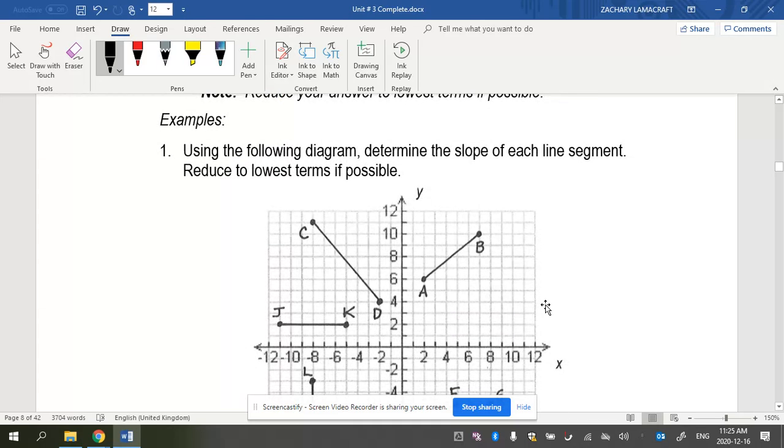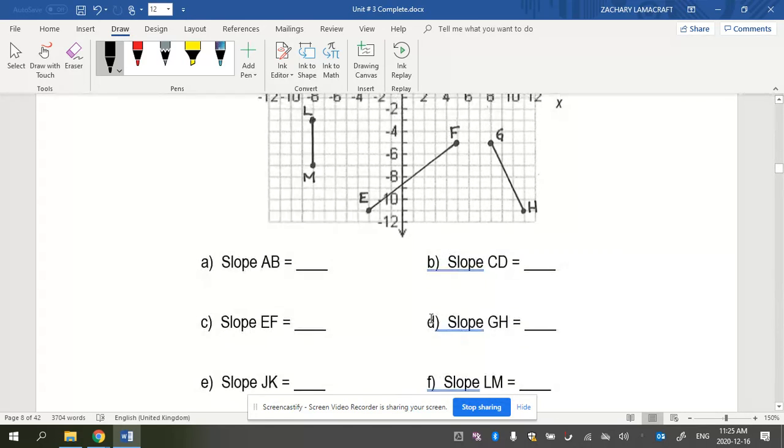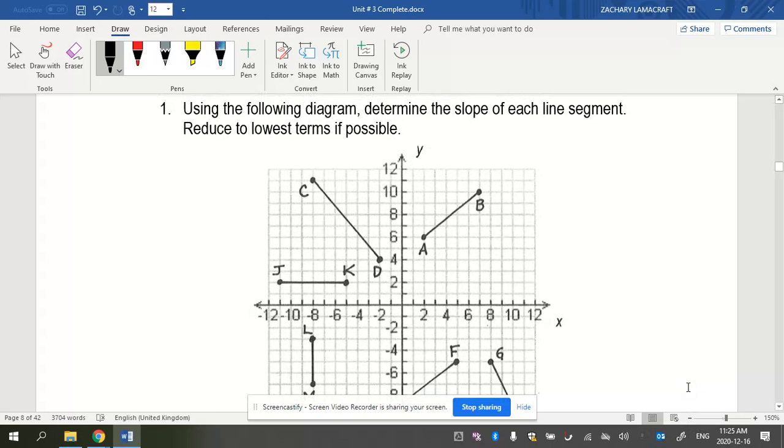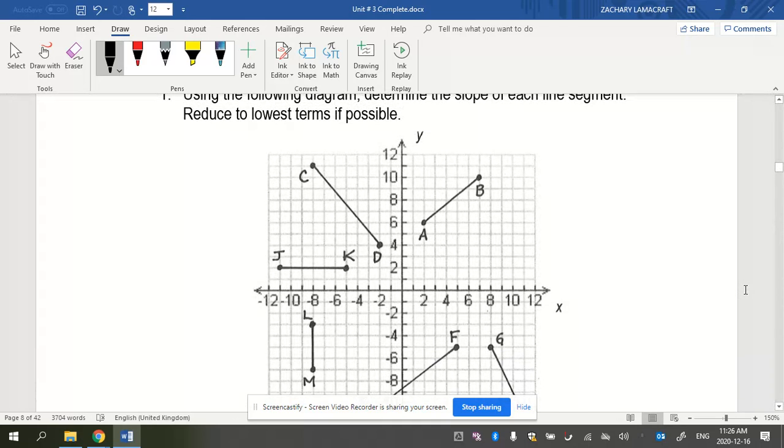So in this case, we'll do AB first, okay? It has a spot to write the answers down here for us, but we'll go through it on the diagram just so you guys can all see it. So if we look at line segment AB, 2 points connecting that line, our first thing we need to do is look at the rise. So how far does it rise towards that next point? What we would do is we can count blocks here, and it's 1, 2, 3, 4. Okay, so our rise being 4. And our run being 1, 2, 3, 4, 5.